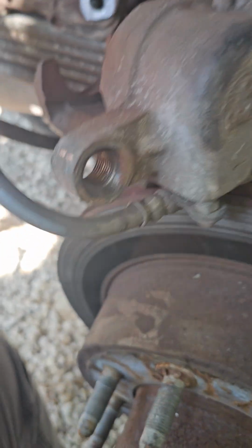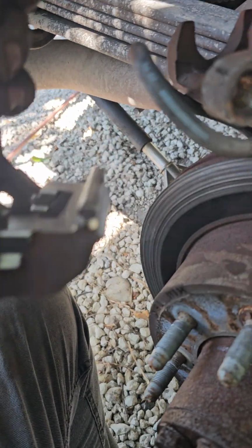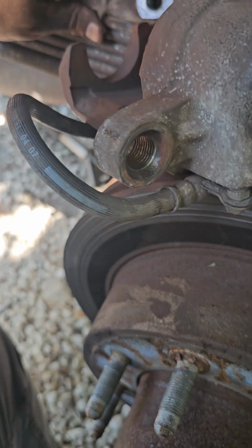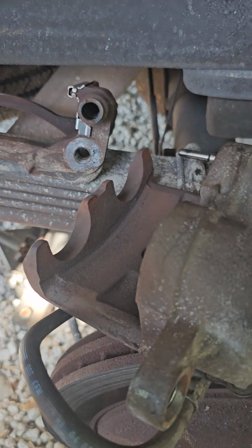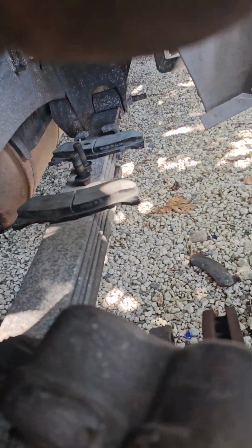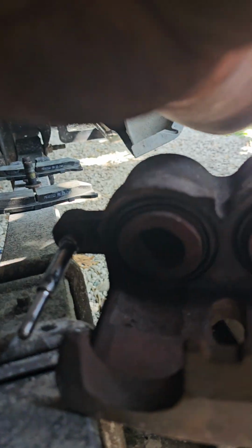So now we put the new brackets inside on both sides, top and bottom, and now we're going to mount the brakes. I don't know how I'm gonna do it, but I did one side already. It's complicated. Let me see if this helps. If it doesn't help, then we're screwed.